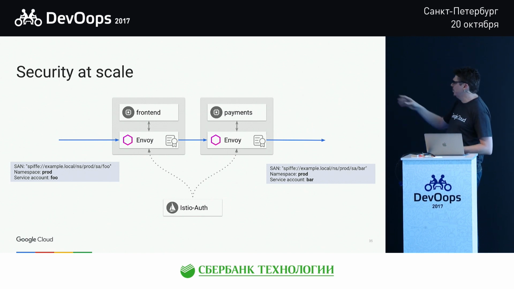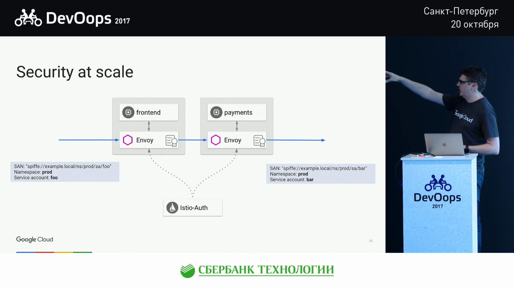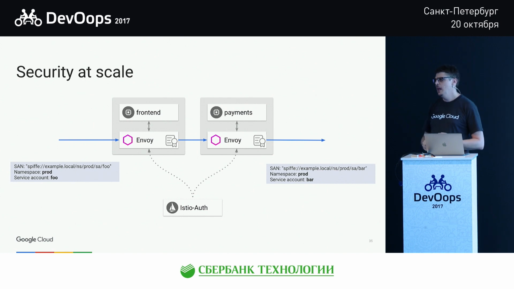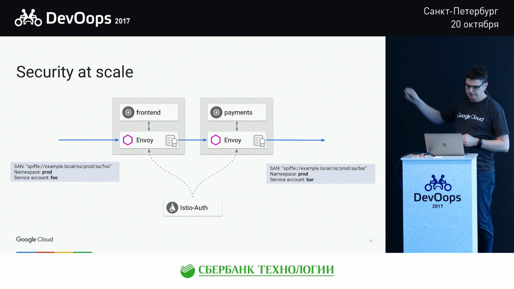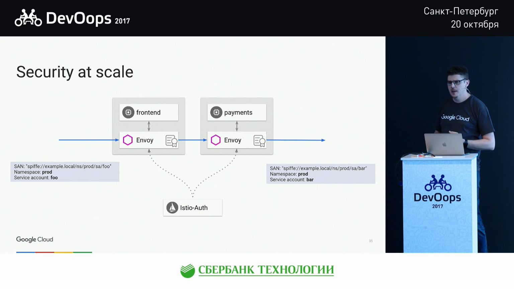And we prevent DNS spoofing attacks because we're actually including information in our certificate name there about the service account that's running that application. This will respond to autoscaling. So in the event that you autoscale your application, you'll get a new instance which gets a new certificate. You don't need to worry about manual intervention. And if you want, you no longer have to worry about firewalls. So a lot of people will use network policy in Kubernetes to implement layer 3 firewalls between pods. You can keep that for defense in depth if you want, but you can also say, I have a completely flat network and I trust the endpoints.